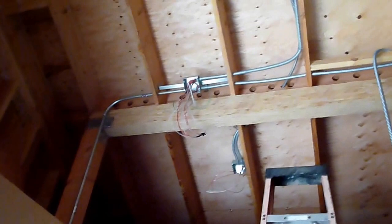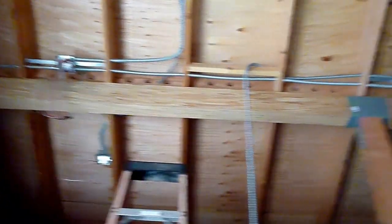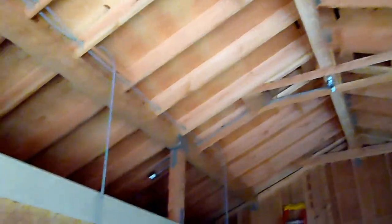I've got wires pulled up to the first junction box. I have to pull the rest of it. It extends to the other boxes, and then over to the lights. You see where these flexes are hanging. Same thing down on the bottom.